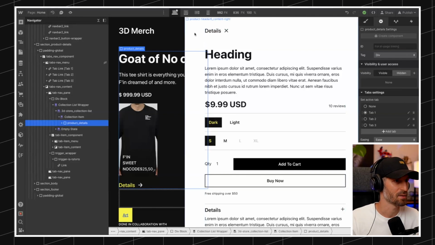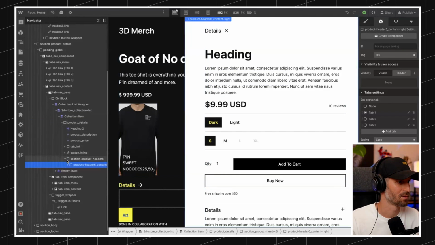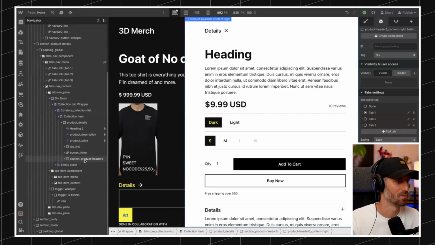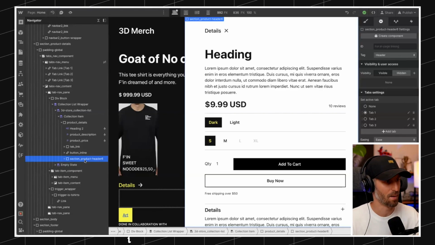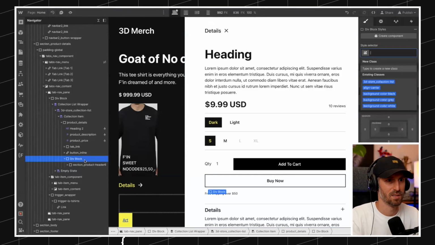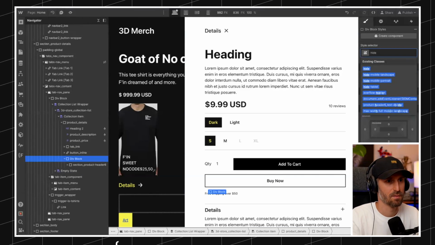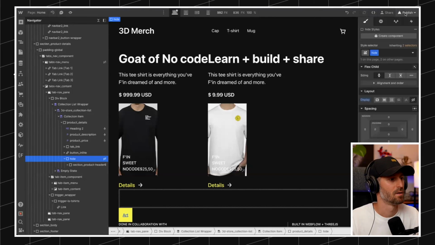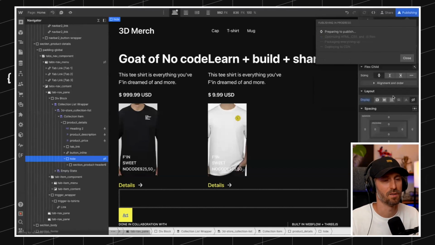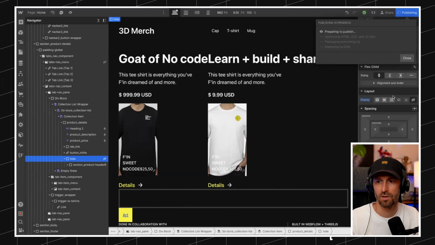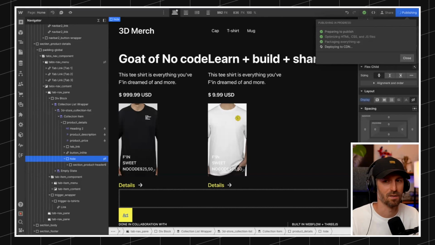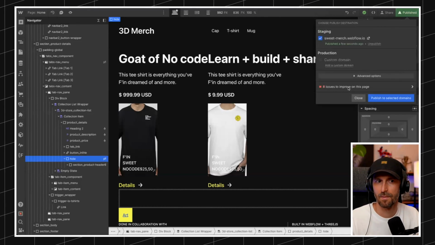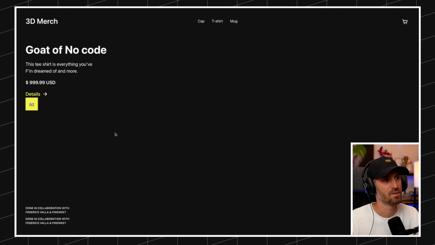And another cool thing about it is what we can do now, we can simply wrap it with another div and say hide. Okay, now it's hidden. And now what we can do is just publish, and hopefully this should work if we set up everything correctly. Okay, and you see it's flashing.